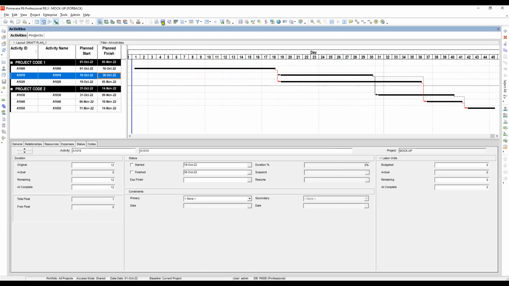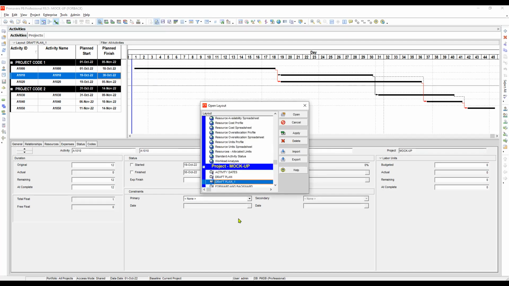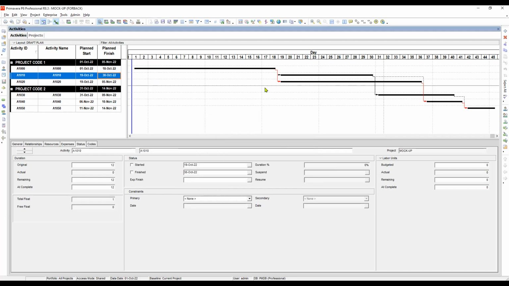So this is called our draft plan program. Delete this one. So this is our draft plan. Okay, let's show this in our slide.